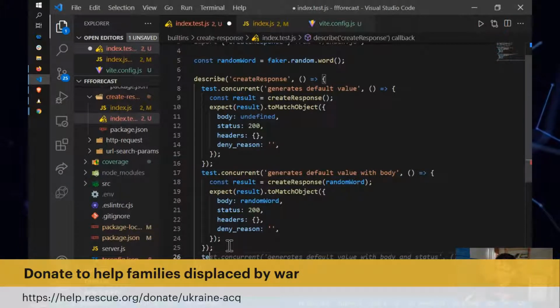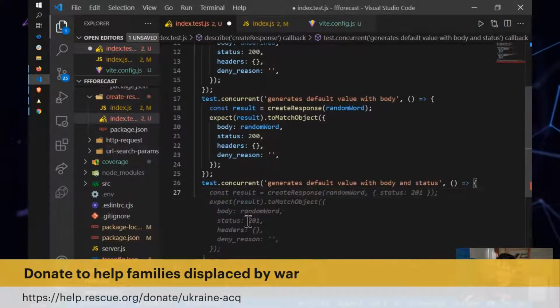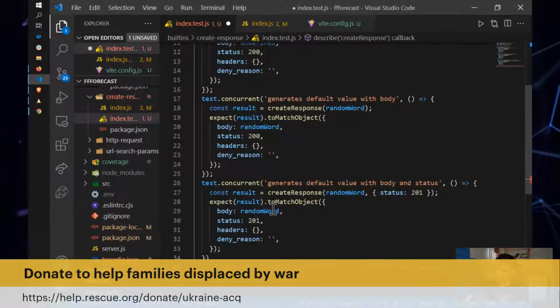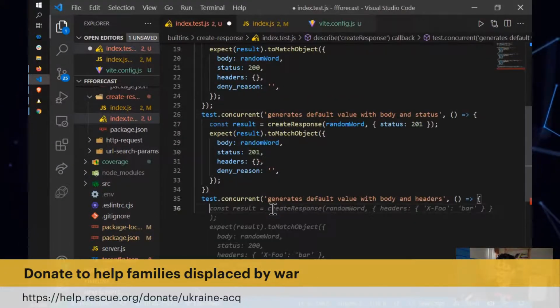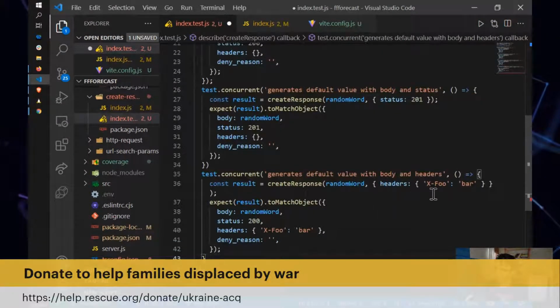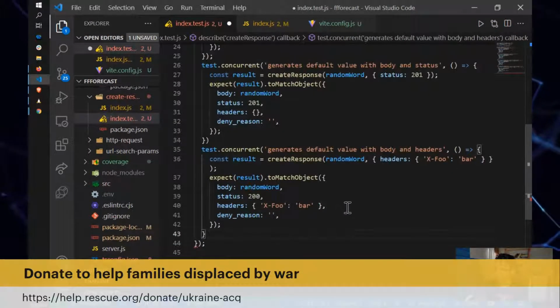Test generates default value with body and status, and then, cool, I like that test. Body and headers, x-foo and bar.